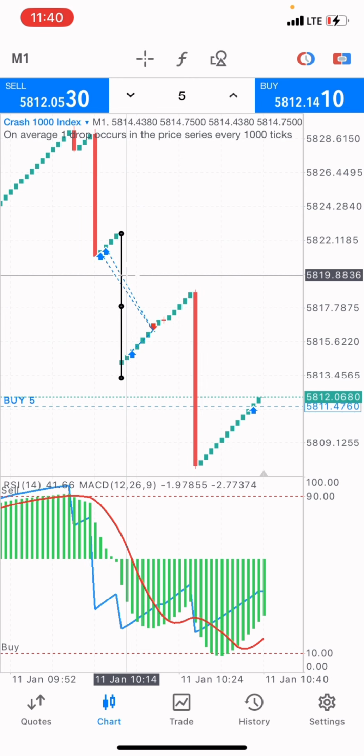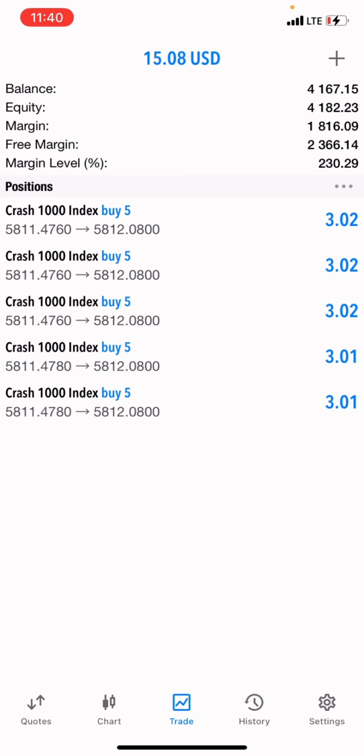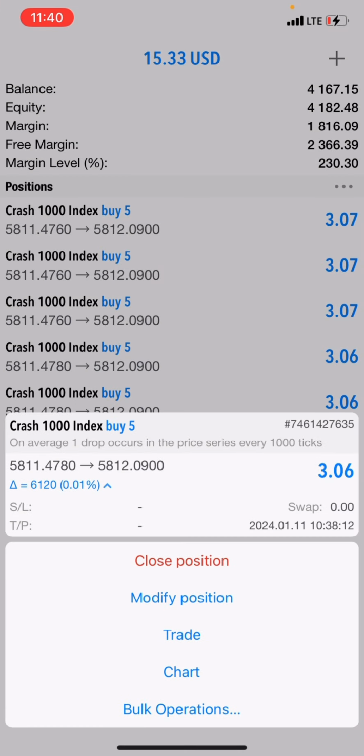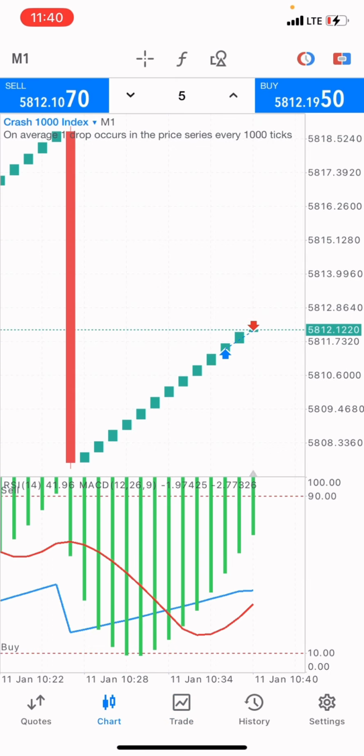There was a spike. So now guys, 2 full candles completed and in a profit of 15 USD. So what I'm going to do is close all the positions immediately. So if you are in a trade and you want to take just 5 candlesticks and you don't want to close the trade on each entry, let's say you enter into 5 entries and you don't want to close all the positions one by one, what you would do is use the bulk option to close all the positions.